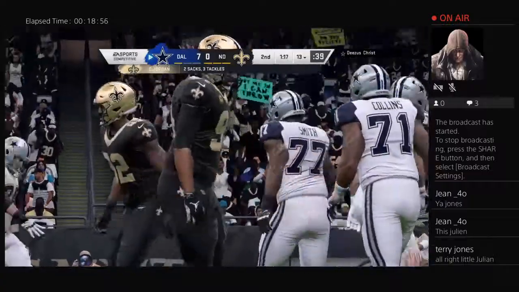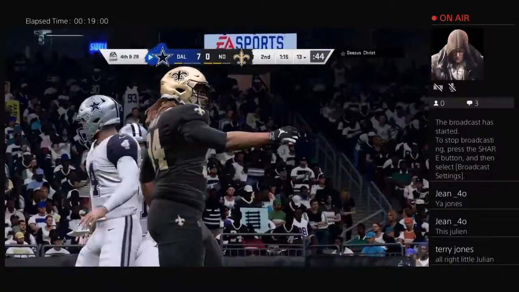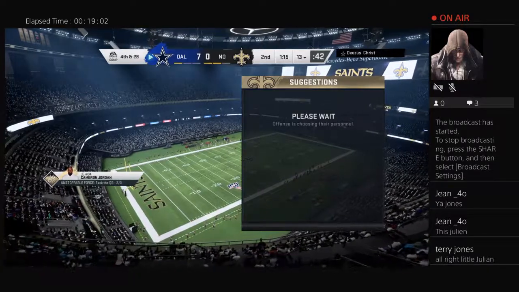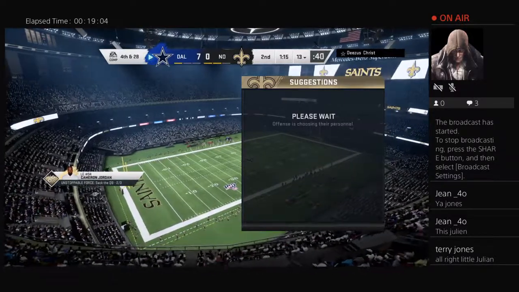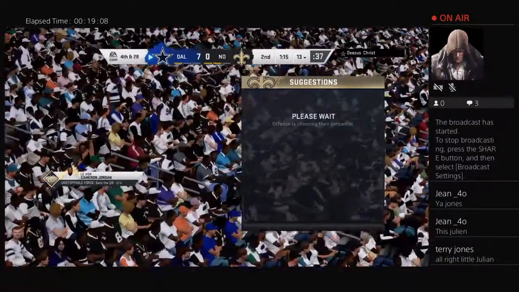Nowhere to escape, and he goes down. Cameron Jordan able to get in there for his 2nd sack of the afternoon. The Saints going to call the first of their timeouts as they'll head to the sideline and talk over what to do next.